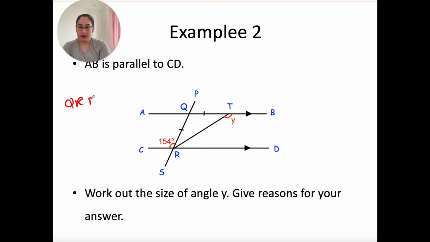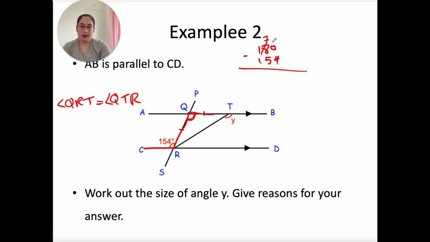So angle QRT is equal to angle QTR, right? And you would literally stick this down because it's an isosceles triangle, the angles will be the same as each other. So if you can spot this Z, this angle is going to be the same as that angle there. So that is 154. The sum of the interior angles of a triangle is 180. So we're going to do 180 minus 154 to find out what these two will add up to.